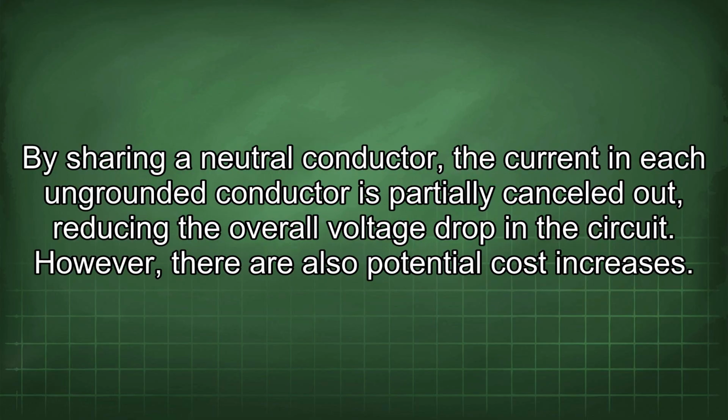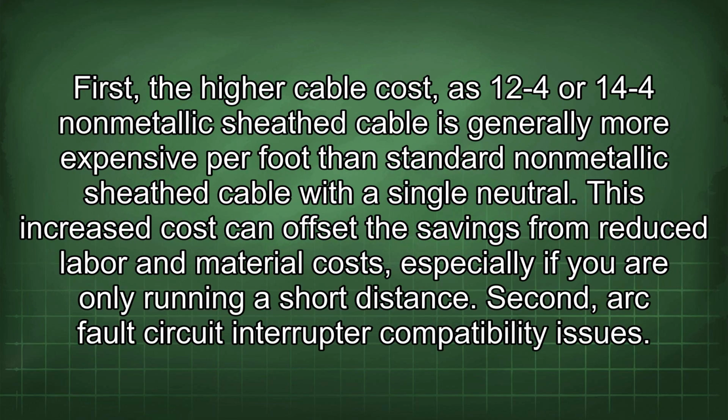By sharing a neutral conductor, the current in each ungrounded conductor is partially cancelled out, reducing the overall voltage drop in the circuit. However, there are also potential cost increases. First, the higher cable cost, as 12/4 or 14/4 non-metallic sheath cable is generally more expensive per foot than standard non-metallic sheath cable with a single neutral. This increased cost can offset the savings from reduced labor and material costs, especially if you are only running a short distance.